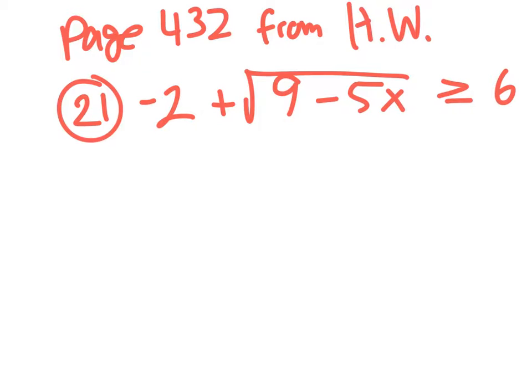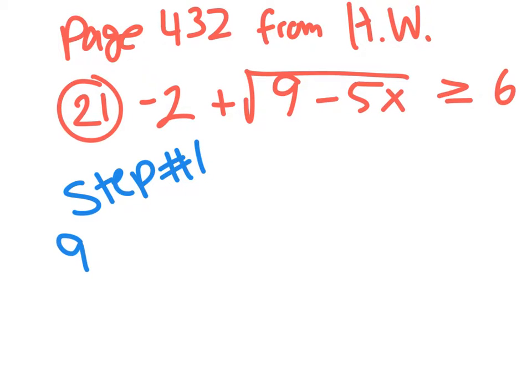That's not when you start solving, yes, for sure. But even before that, you want to make sure that your radicand value, which means the value inside the square root, is not negative, right? So the very first thing, step 1, is to set up your radicand to be greater than or equal to 0. So you're going to put 9 minus 5x. You need it to be positive, which means you need it to be greater than or equal to 0.